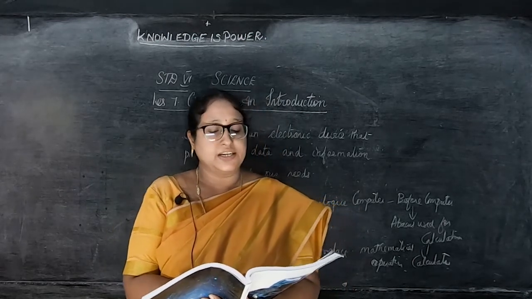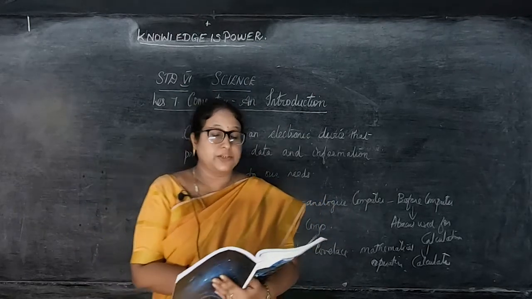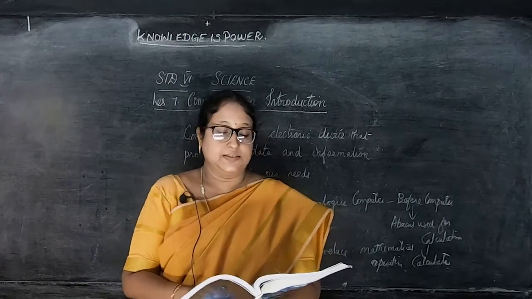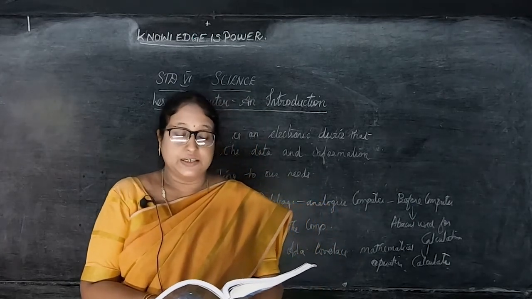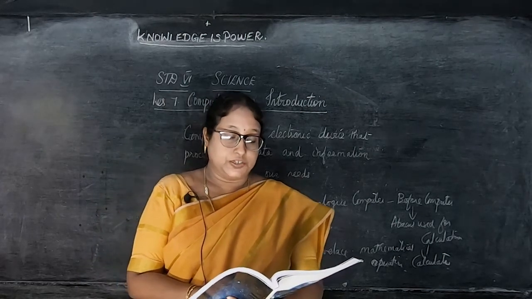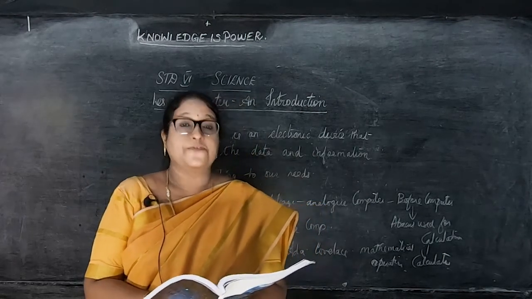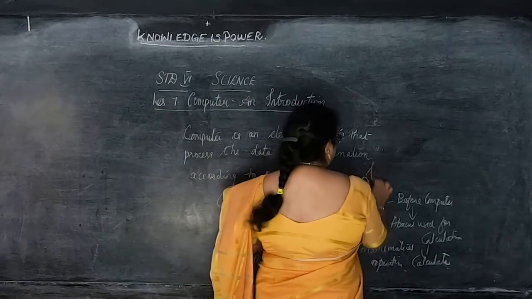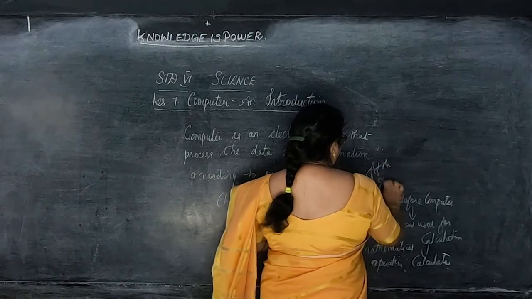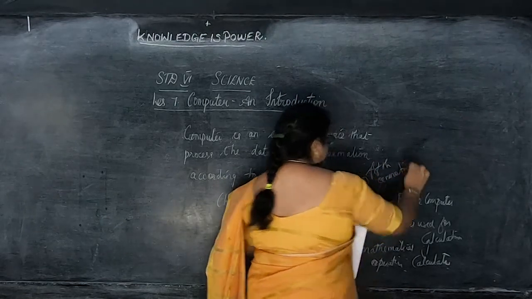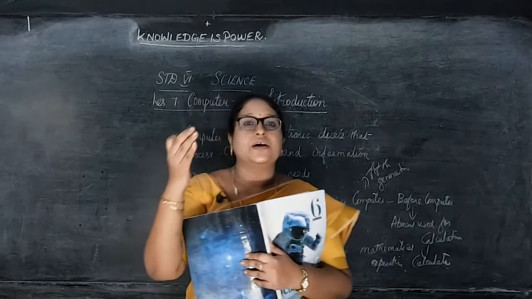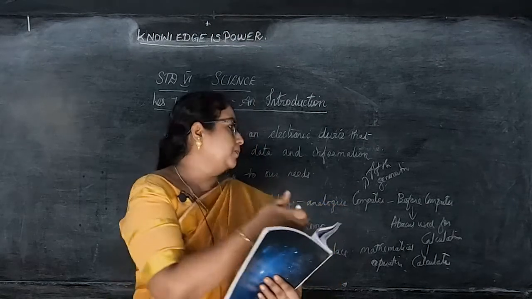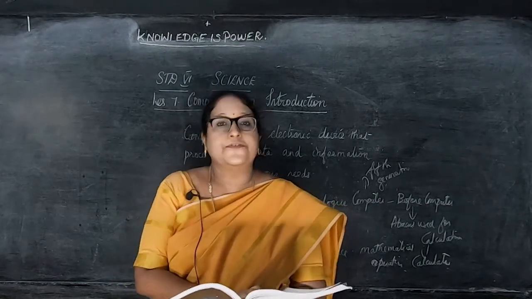Selvi said, wow, it's really interesting, sir. Then when did computers come into use? Selvi asked. The teacher said, good question, Selvi. The computer didn't come directly from the abacus. The computers that we use today belong to the 5th generation. So before the computer, the abacus and then the calculator were used as devices, and then the computer came into use in the 5th generation.